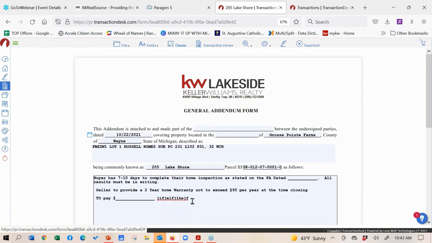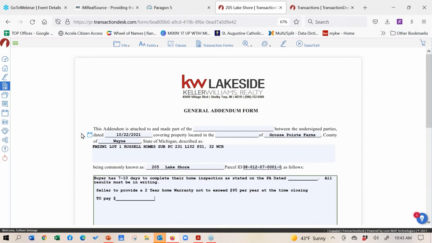But all I want to do, so maybe not to exceed, the home warranty is not to exceed X amount of dollars. You see how I can actually put that in quick, especially if it's lengthy. If you have an affiliation that you're making your agents type in, like an affiliation addendum, you can actually store all that right in the clauses, and they can just with one click insert it.